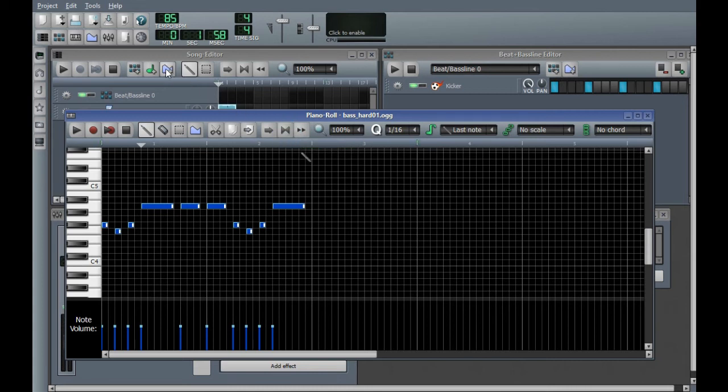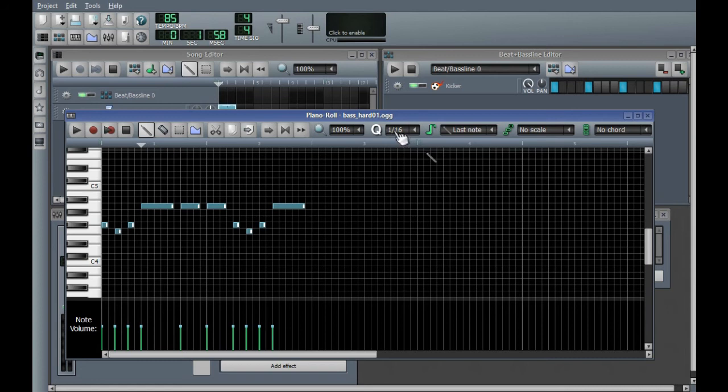Now, notice that the same kind of markers are in the main song editor. That way you can have one track loop more frequently than the song overall or other tracks. Okay, so now to the basics of putting your notes in here. There's lots of other things that we can talk about how to do this, but I'm just going to try to give you the basics.